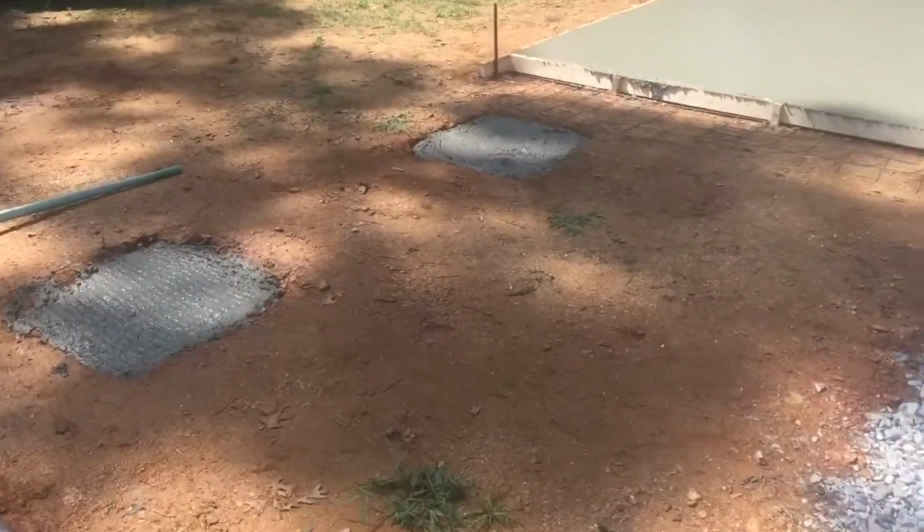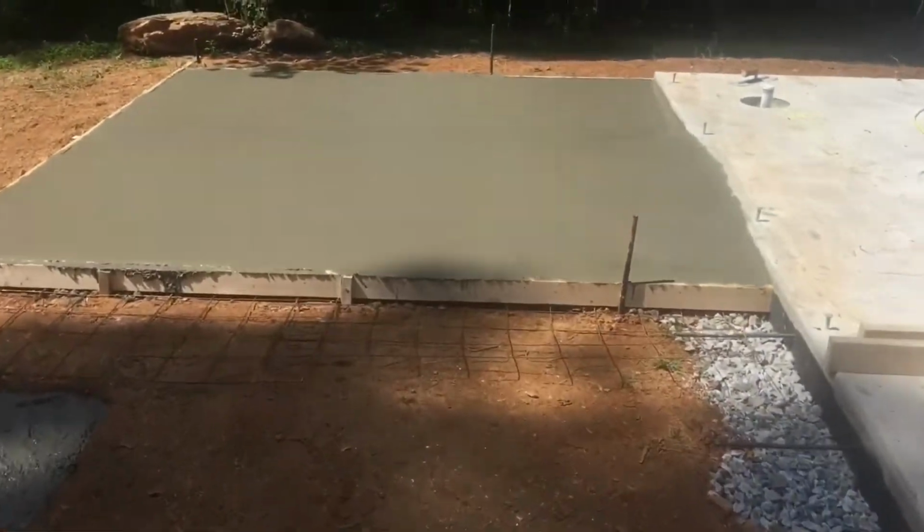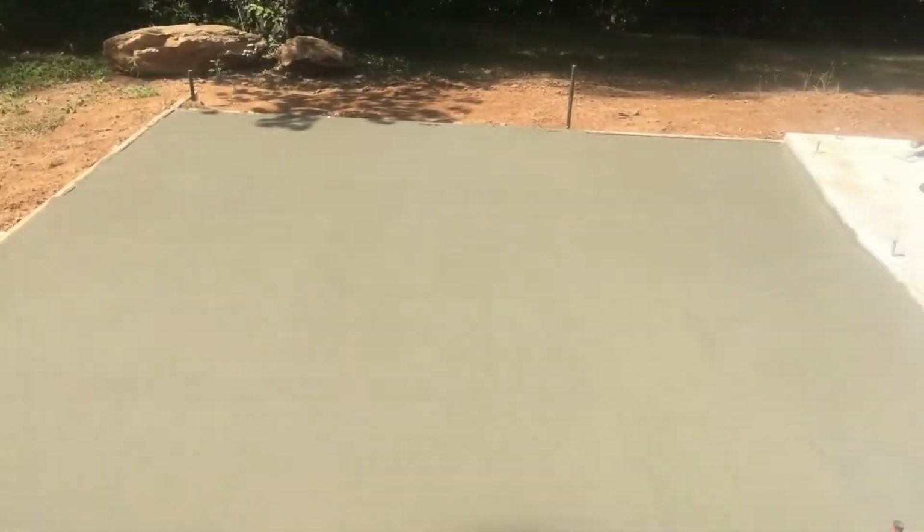There, we got 2 yards on the ground. Just waiting on it to set up.